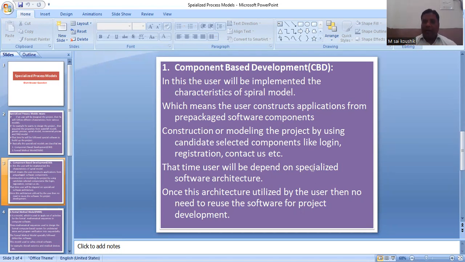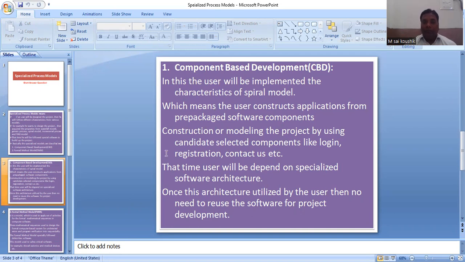That's what I'm writing here, and the meaning is component based: which components are used to build up the particular model. As a result, the common components help the user build up the project, and those components will be taken from the remaining models.